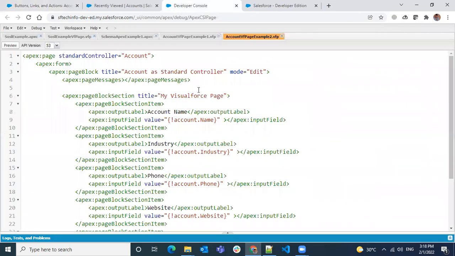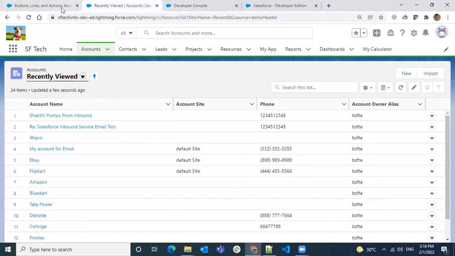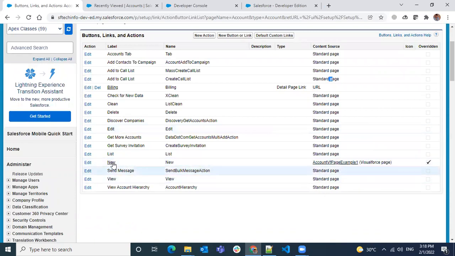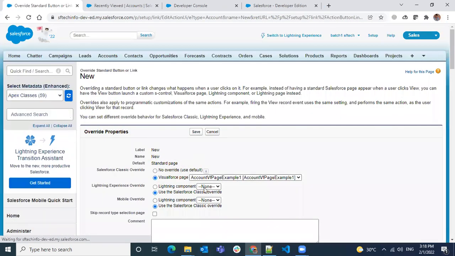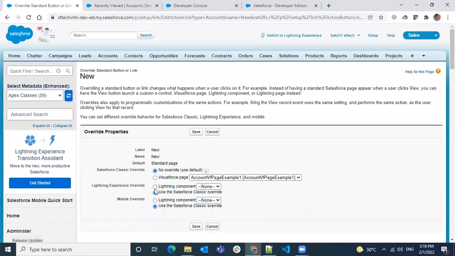Let's quickly have an example with the custom object and we'll close this one. I will remove this overriding.